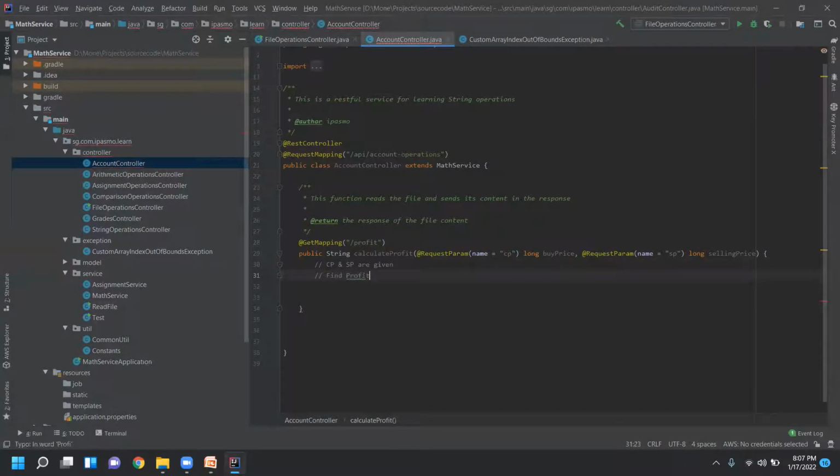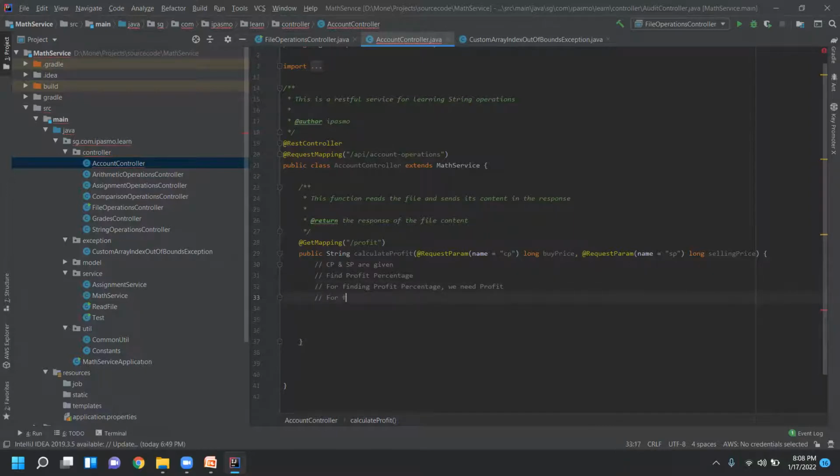Find profit. So how will you find profit? For finding the profit percentage, this is the second step. We don't know what is profit percentage, right? So for finding profit percentage, we need profit.